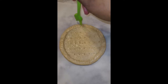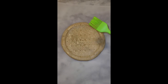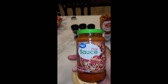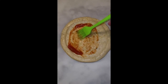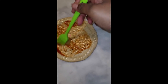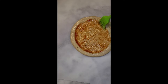As I get that oil all brushed over this pizza, next I'm going to add in the pasta sauce. I was about to call it barbecue sauce yet again because I'm so into this barbecue sauce. But I've got the pasta sauce. I'm going to put a dab of that on there and spread it around as well, and get it evenly coated on the entire pizza. You're looking at me do mine. I'm going to show you Lauren's and Dad's here in just a second, because theirs look just as good as well.